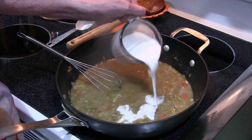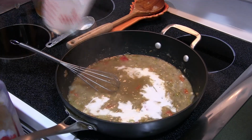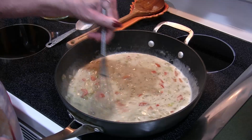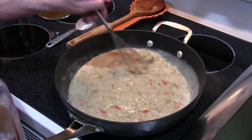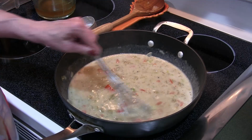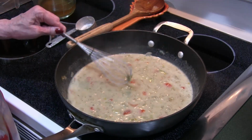And I'm going to use coconut milk out of the can. This is light. This gives it the creaminess that your dairy cream would do. Look at that. Isn't that pretty? Okay, the gravy's good. It hasn't gone away since I added the coconut milk.